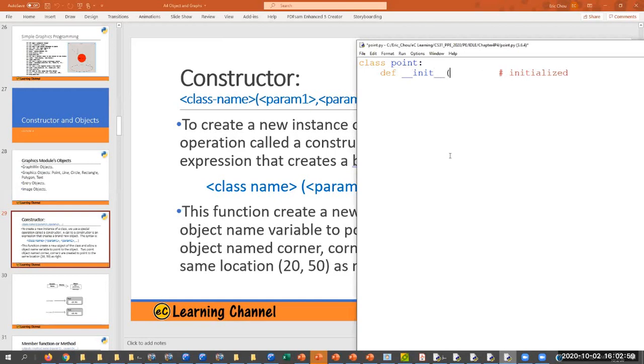Then parentheses, and you need to put self, S-E-L-F.